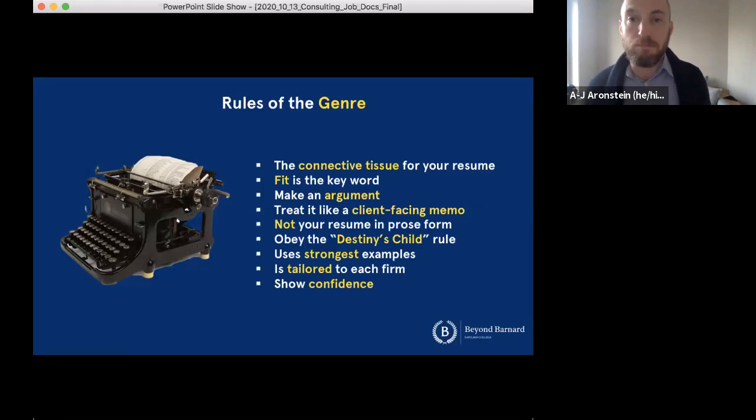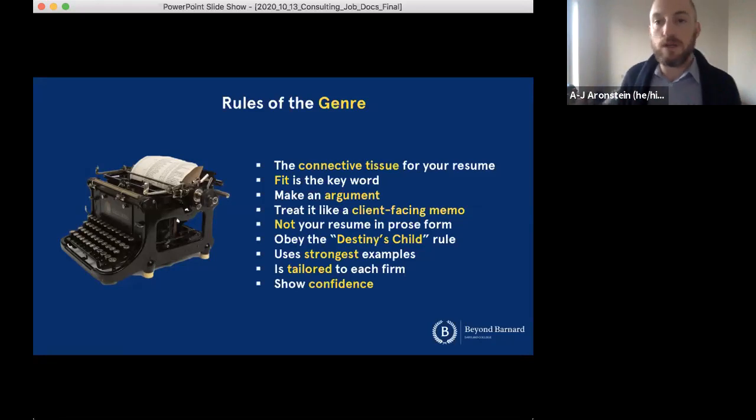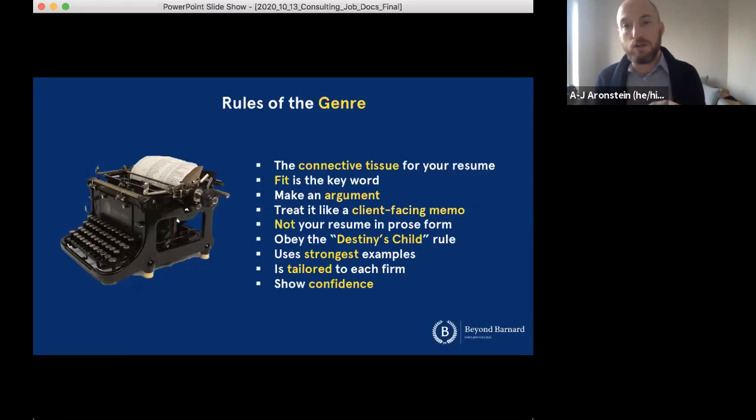That is, if the resume is the bones of your experience, the skeleton, the architecture of your general experience, the cover letter helps fit those bones together. It connects through your prose the little bones of your experience, okay? So you're not merely restating what the resume does. Instead, you're going to pick a couple of compelling examples that show how the experience on your resume met the road. The rubber of your experience met the road.